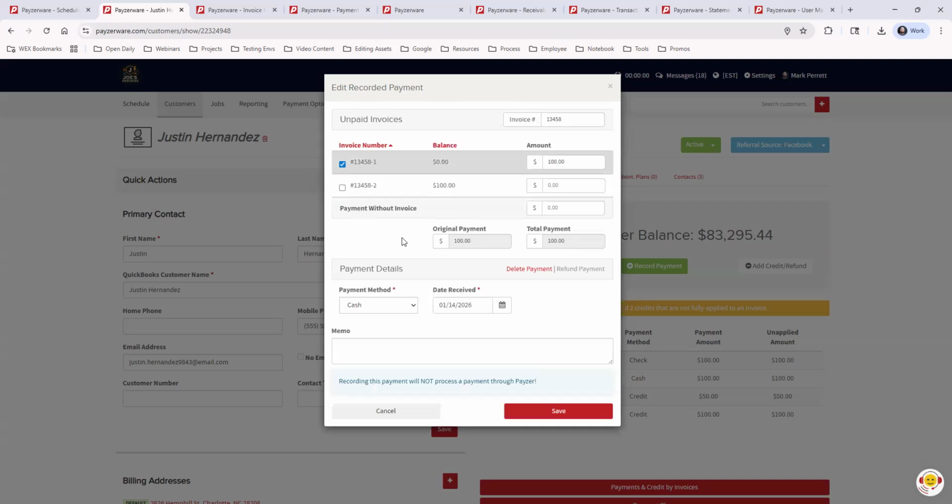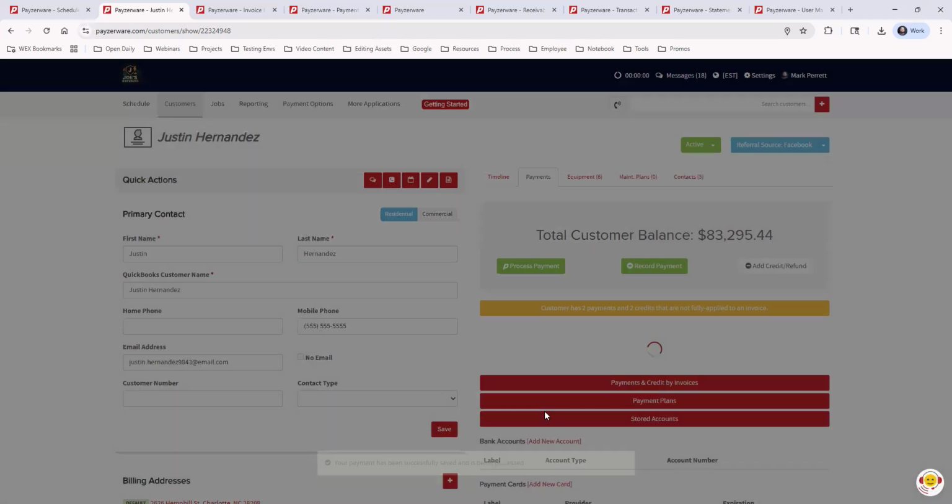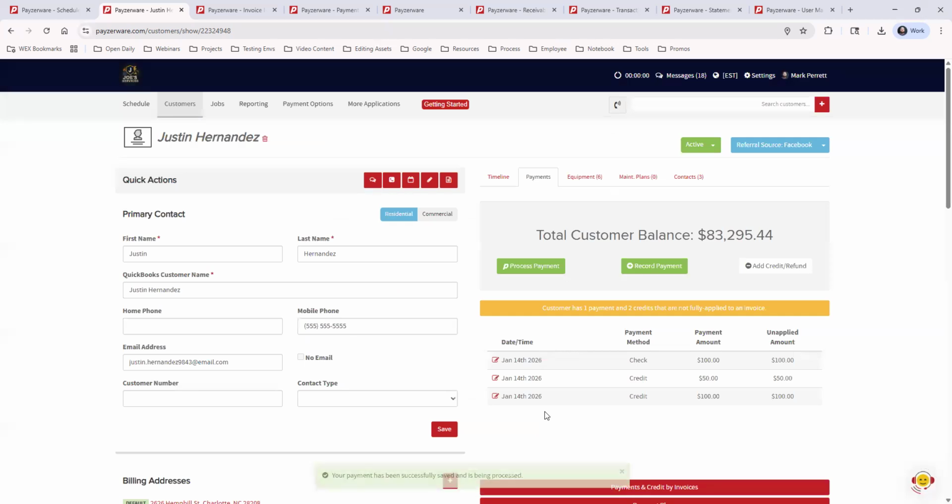We want to apply that. So the original payment was $100. The total payment was $100. We're paying for this $100 invoice, and then we will hit save. And there we go. That cash payment has now been applied to that invoice.